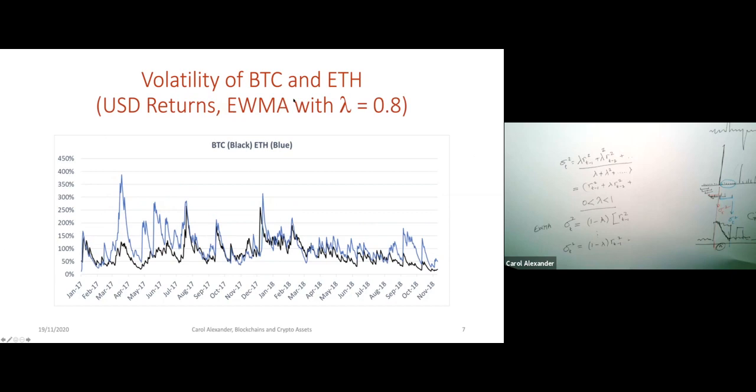Now, if we use the EWMA model, this is with lambda as 0.8, you can see that instead of the ghost features, the volatility jumps up and down. A little bit more realistic, but still it's a very sort of jumpy volatility. That's because lambda's 0.8. If I made lambda 0.9, then it'd be smoother. It wouldn't be so up and down all the time.